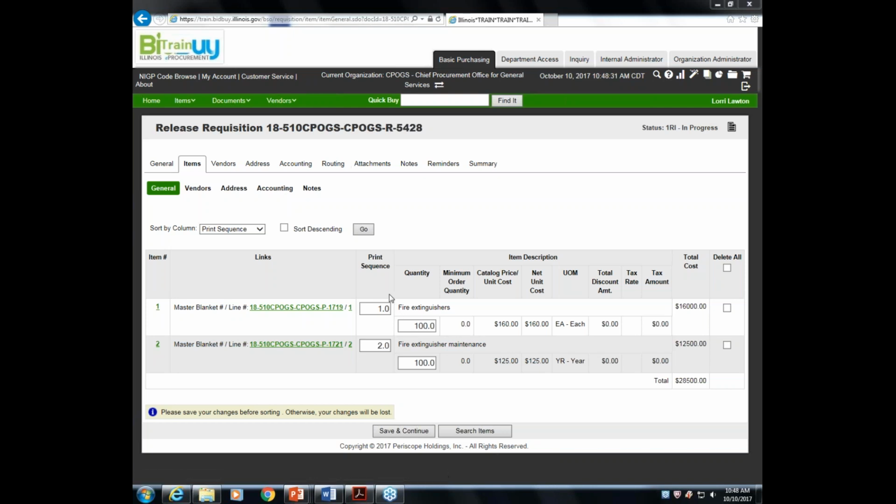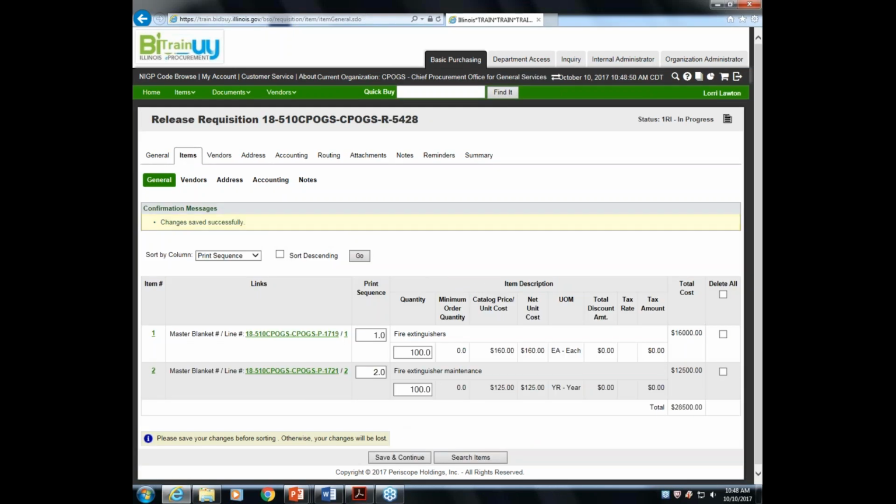Okay, so we have our two items that are established here. One of the things that I want to point out is that when you are working within BidBuy in a tabular format, one of the most important things to remember each and every time is that before you ever leave a tab, you must click Save and Continue. If you are on your Items tab and you looked at your items and said, oh, that's great, and you did not save and continue, there's a very good likelihood that if you went to another tab, you will lose the information from that tab.